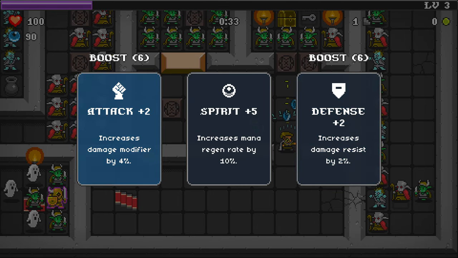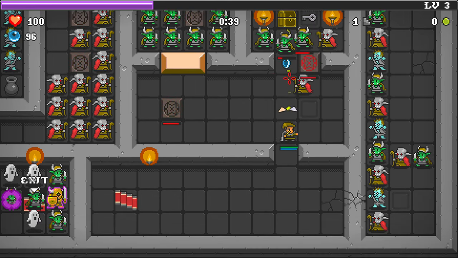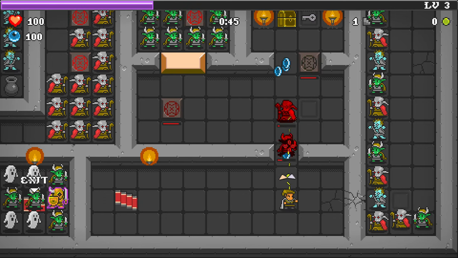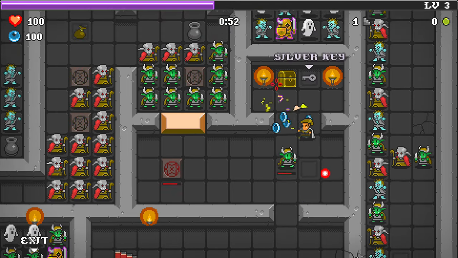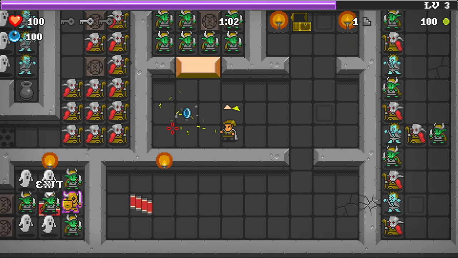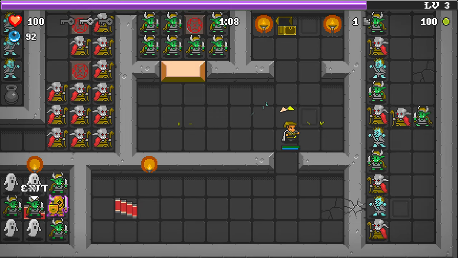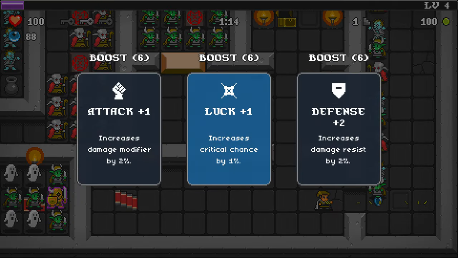Okay, attack 2, defense 2. Let's take that. Kinda lucky that wasn't a mimic. So those are supposed to be coins, and his alt attack is several coins. Seems like he's doing all right so far. Let's take that luck increase.